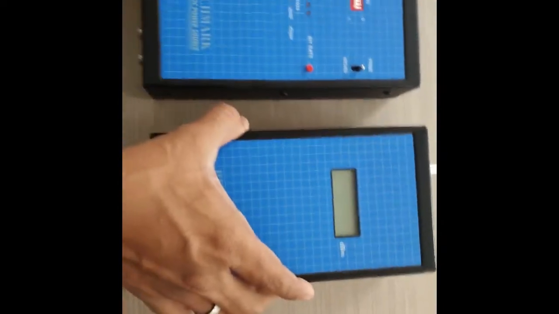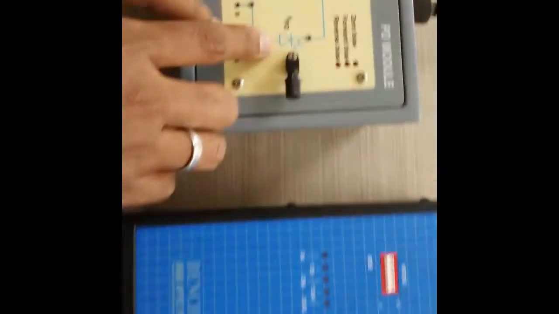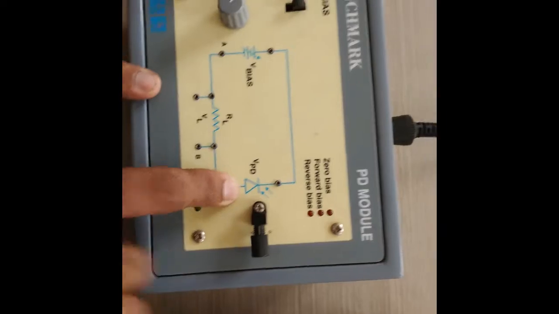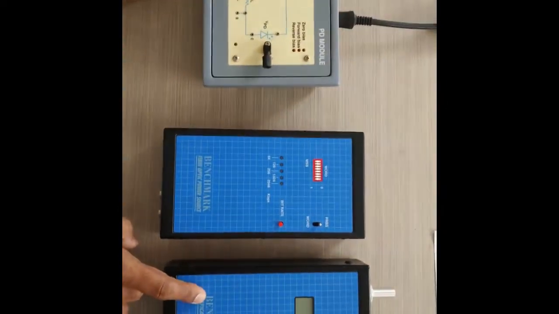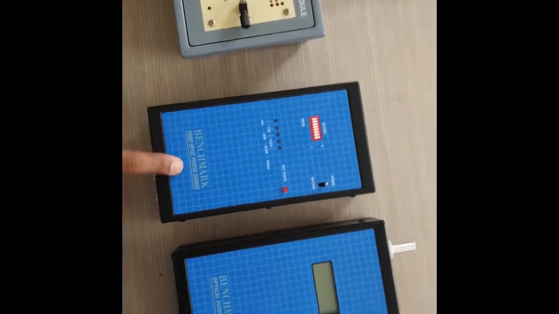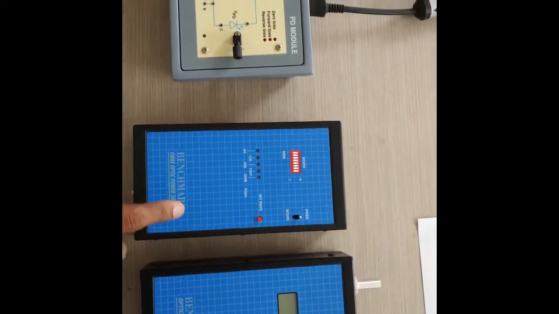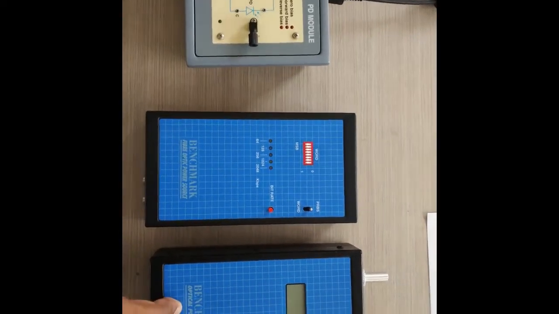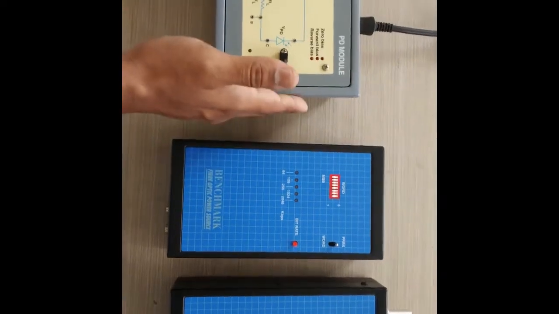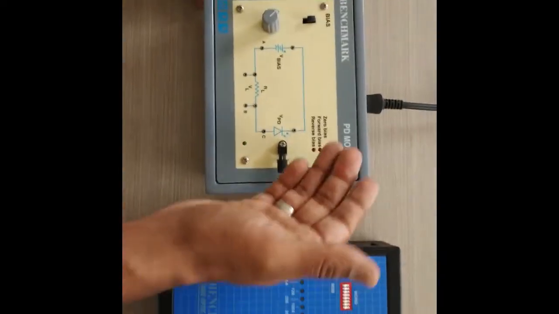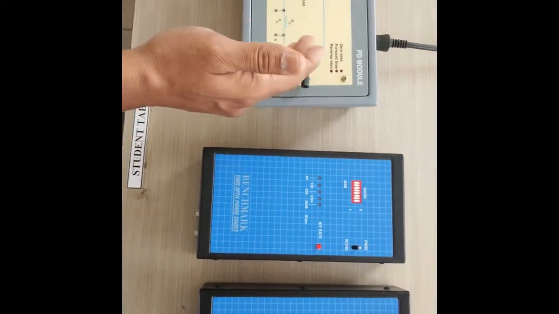In order to measure the power before it is incident on the photodetector, we'll be measuring the optical fiber power using this power meter. We have an optical source here. From the source, optical light will be generated, and we will be measuring the optical light power level using this power meter. After measuring the power level, we'll be using this particular kit in the respective zero bias, forward bias, and reverse bias to study the characteristics of the photodetector.